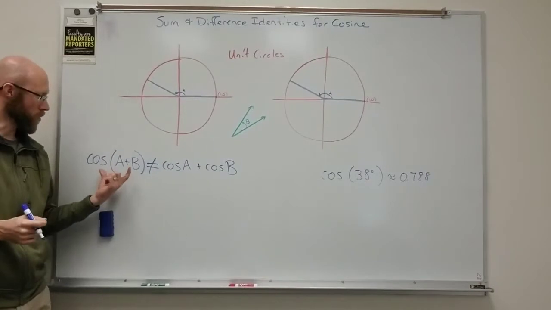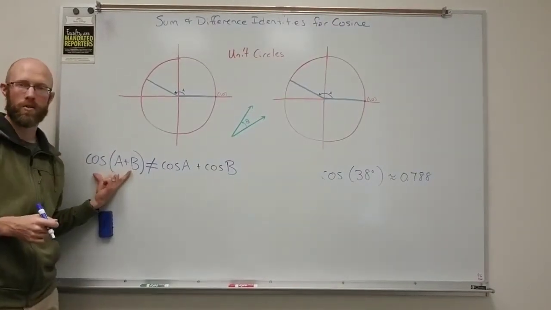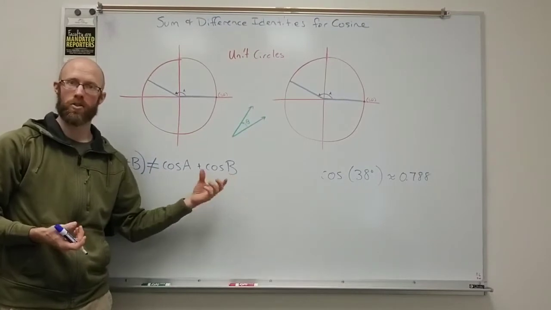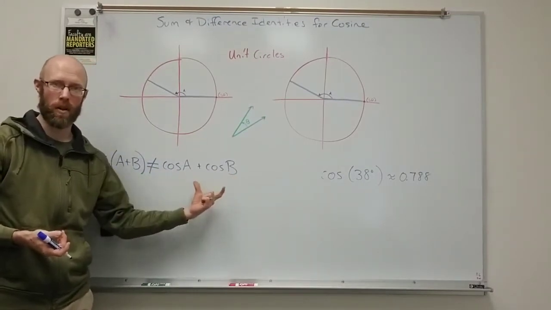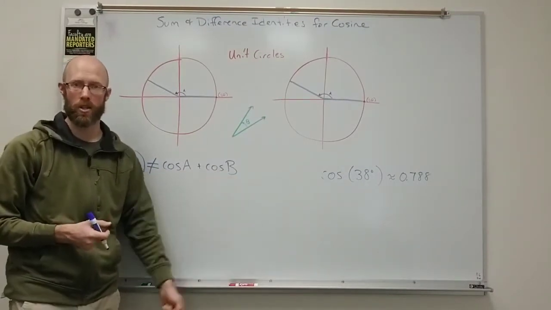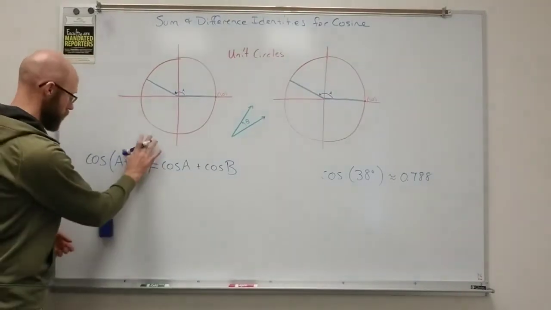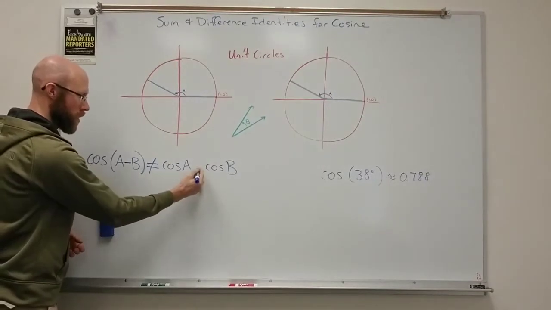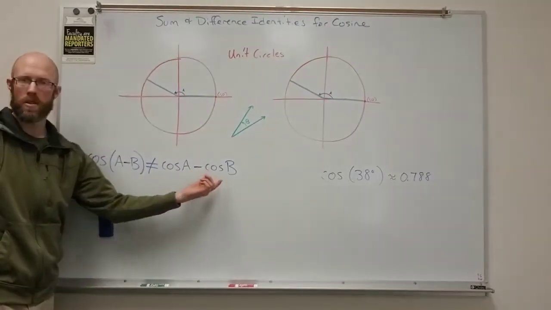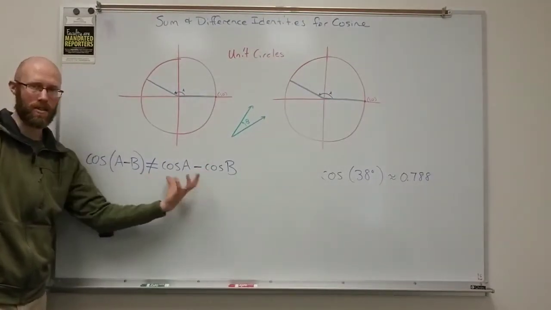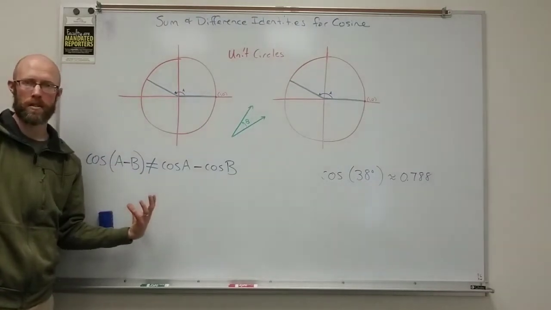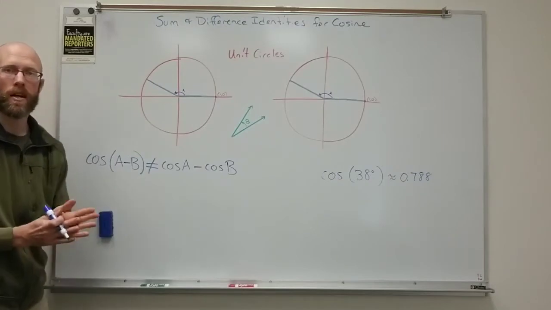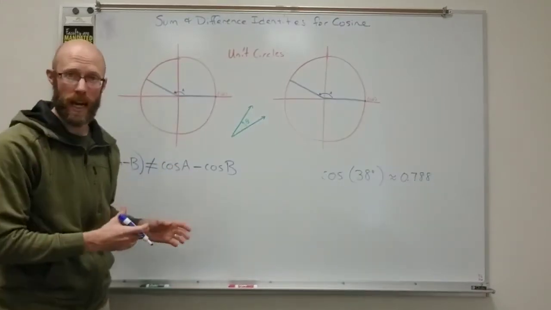However, there is a way to write the cosine of a plus b in terms of cosine of a and b. It's just not this straightforward. Okay, there's a different combination. Same thing for a subtraction. Right? If I had cosine of a minus b, then the cosine of a minus the cosine of b is not the same thing. These are not going to be replaceable. You can't substitute one expression in for the other. Okay, so that's something that cannot be done.